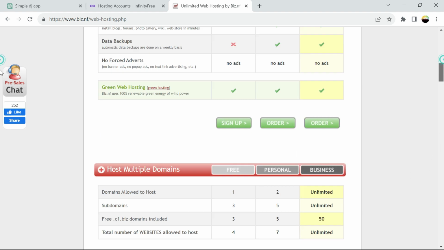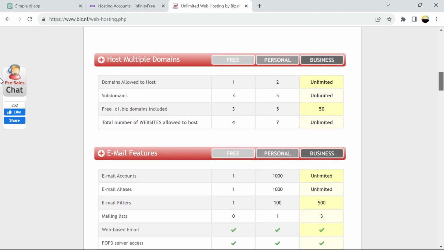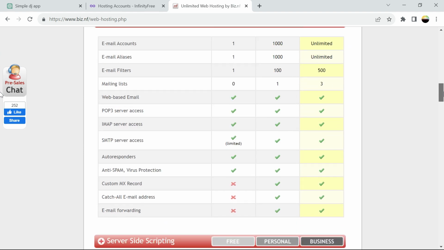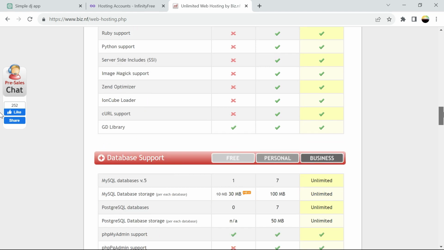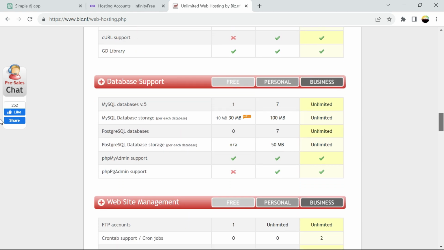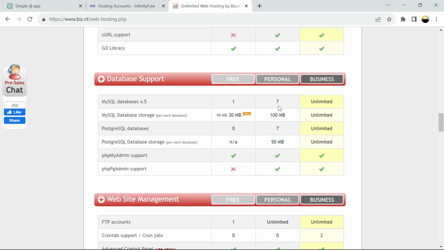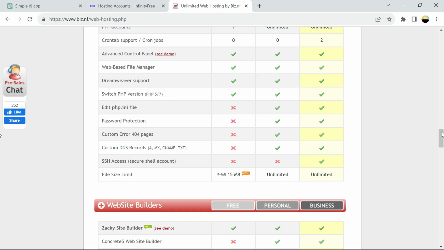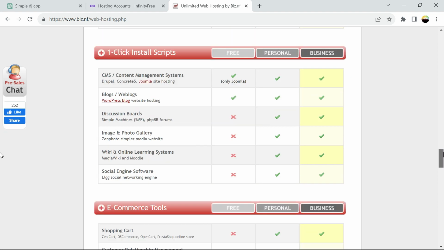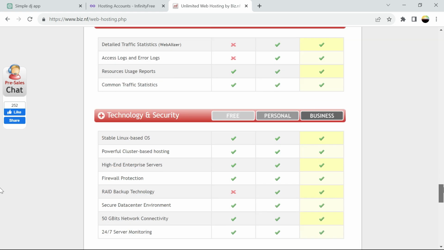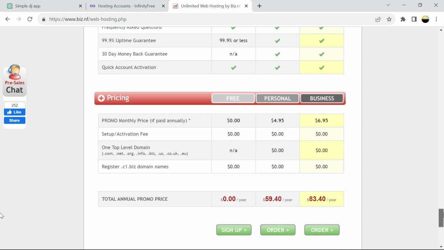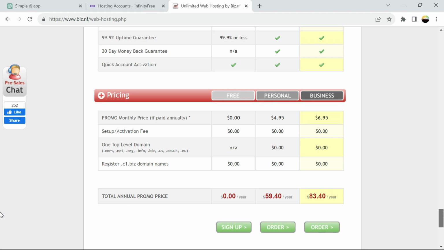Let's see whether there is a limitation on the database. So maximum of 7. So if you intend to create more than 7 websites, then personal is not for you. You can go for the business package. But if you're going for less than 7 websites or apps, then feel free to use it.